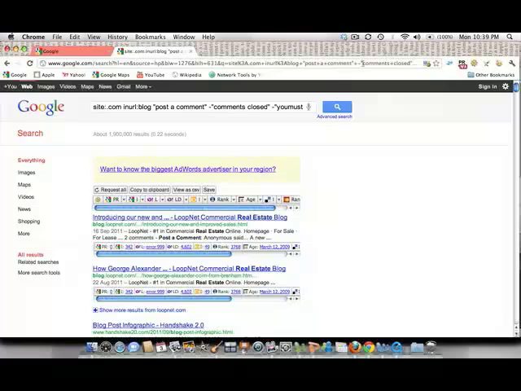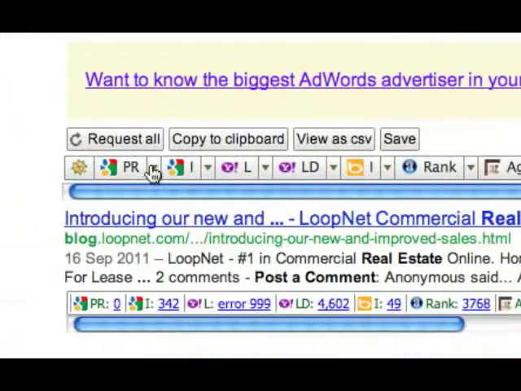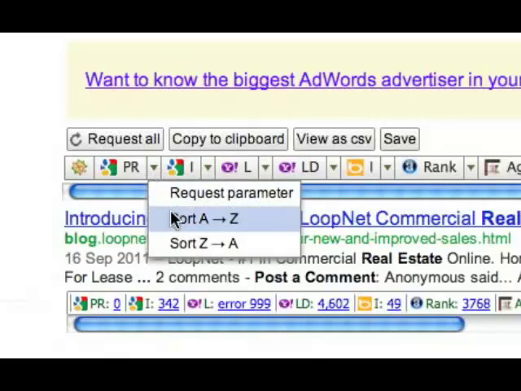So once it's finished bringing back all of the information within SEO Quake, this is where the magic begins. This here is where you can actually sort all of your page rank from highest to lowest or from lowest to highest. And if you click on your drop down box there, that enables you to search from highest to lowest. And that's bringing back 100 results at a time based on the setup that I have there.